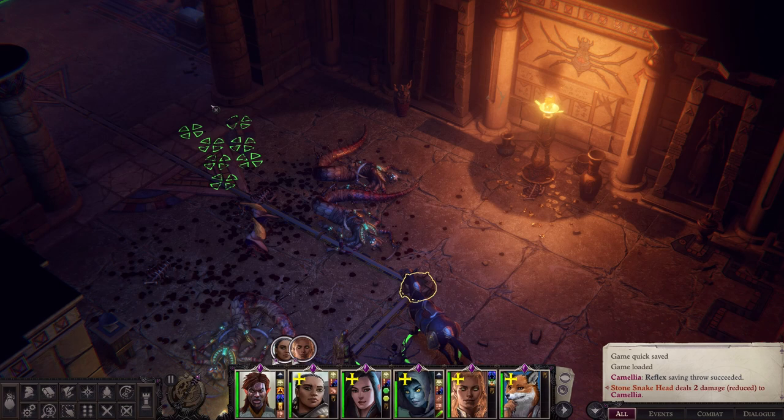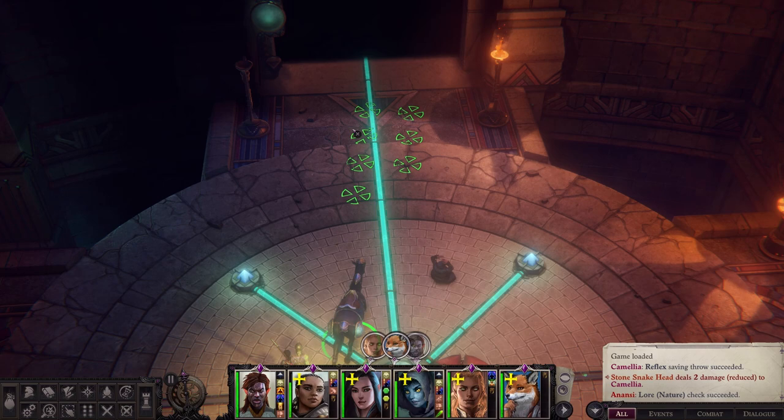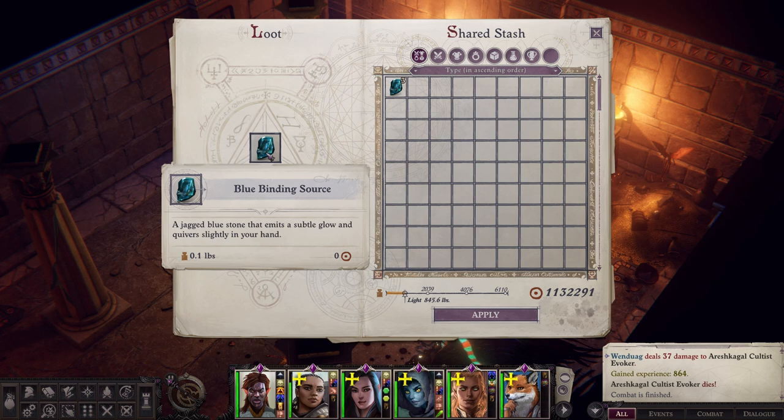So back over to the platform with four springs. This time we're going to hit it twice. And now it's going to allow us to go through the doorway on the other side. Then head to the right. And if you go to the pedestal in this room up on the right, there'll be a blue crystal that you can pick up.